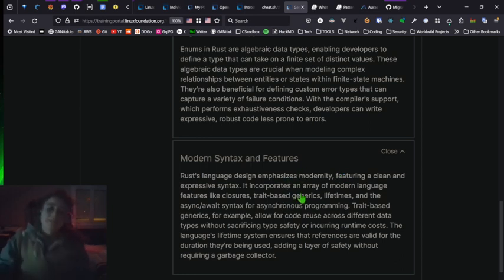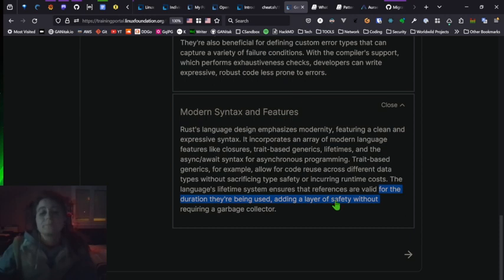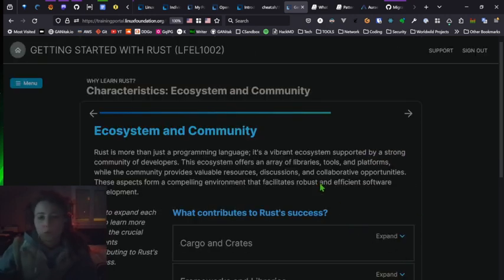It incorporates an array of modern language features like closures, thread-based generics, lifetimes, and async-await syntax. Cool.